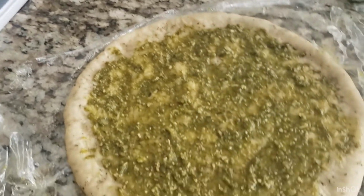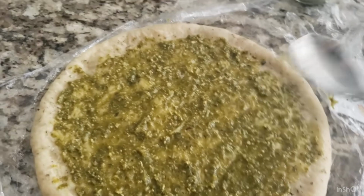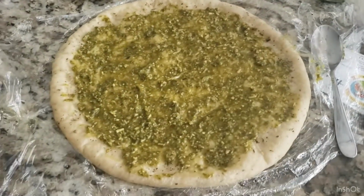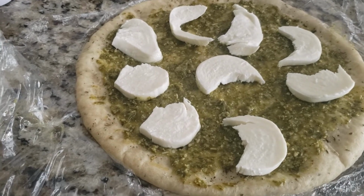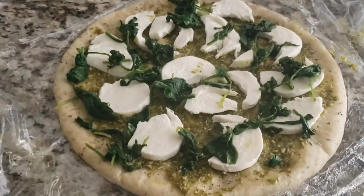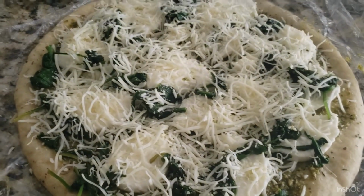And speaking of that pesto, let's jump into this recipe where we use that pizza crust and that lemon basil pesto, which is one of our favorites. My husband loves it. I had a fresh mozzarella that we purchased, not from the farmer's market, but from the store, and just went ahead and put those slices directly on that pesto. I did have some fresh spinach that I wilted down in the microwave for about 30 seconds with some garlic, put that on the pizza, and then added more cheese, an Italian blend, just put that on top.